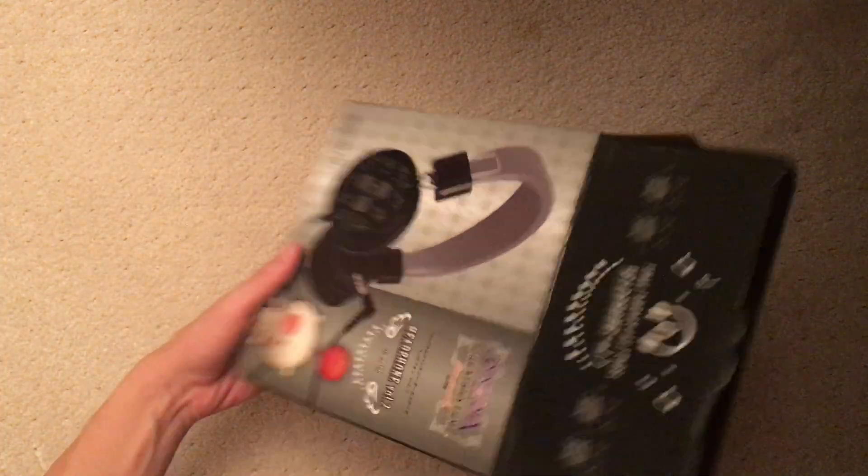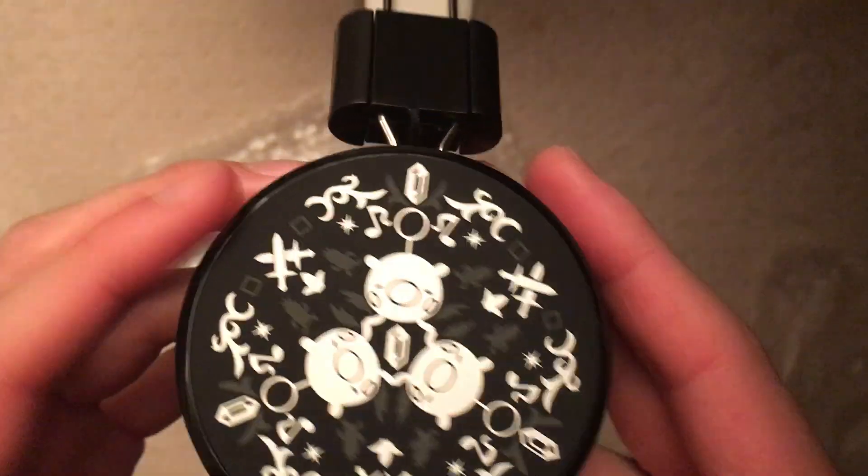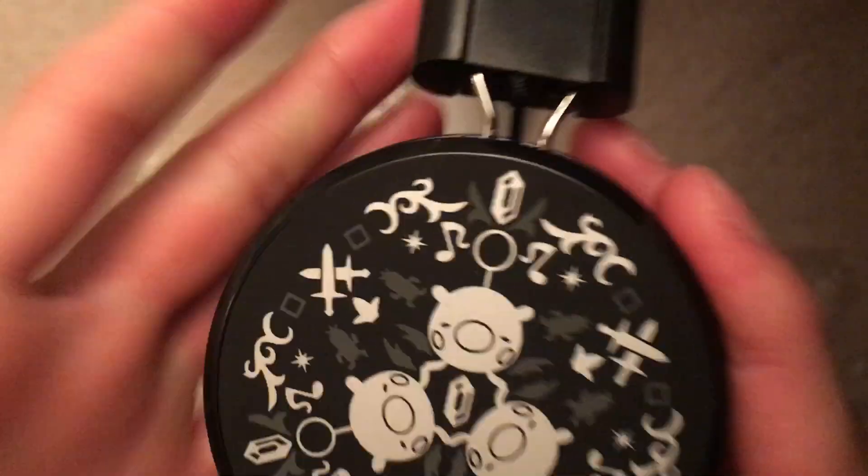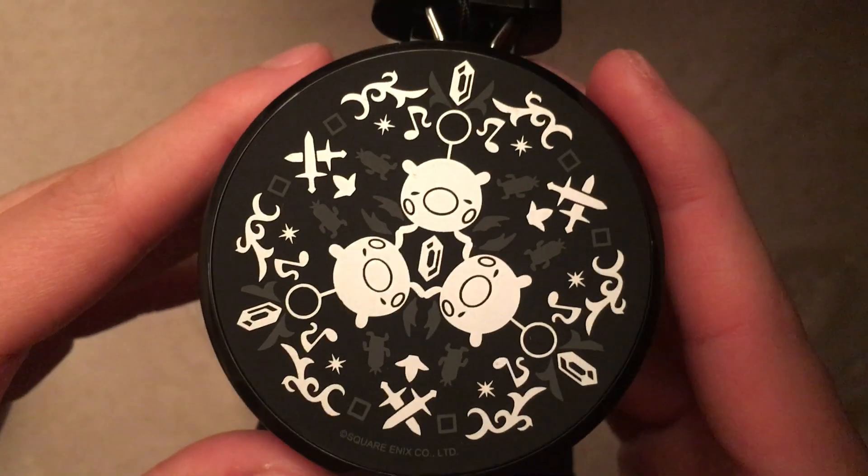I think it's more of a second hand rather than used. So inside the box — pretty standard, I'm gonna remove some wrapping. And the headphones. The sticker's been unsealed, obviously, so I guess it is used. How does it look? It feels nice. It's like one of those fake leather couches — that kind of feel. This looks really nice, actually. Very clean condition, apart from a little bit of dust, but that might just be from me sitting on it for so long.